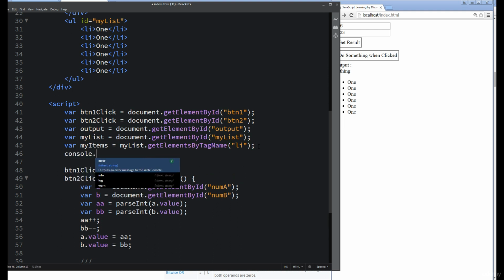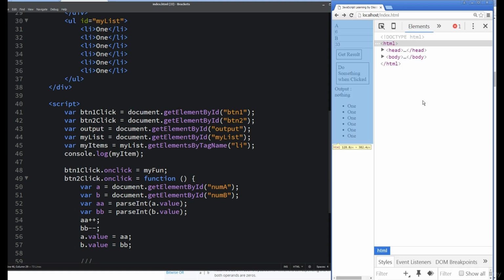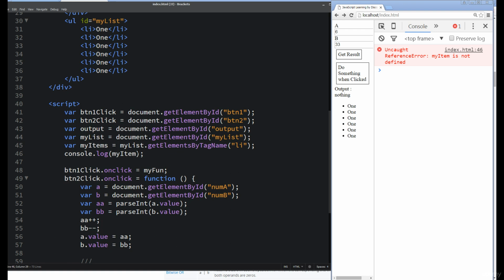And I'll console log this out for the moment so we can take a better look at what we have available and what we're working with. Let's go back and list this out, inspect. Of course, I got to list this out as my items. So we see that we get all of those list items there. So now all we have to do is loop through them and set the background colors of them.